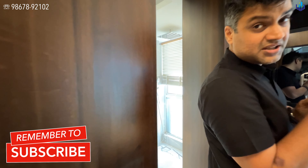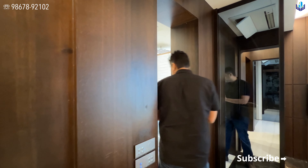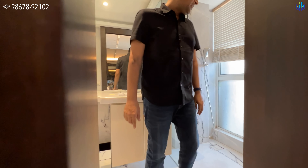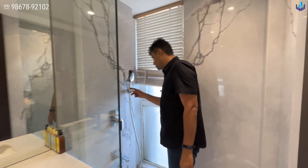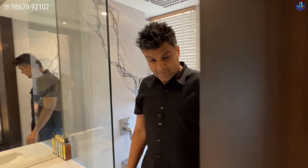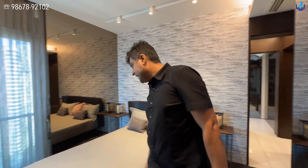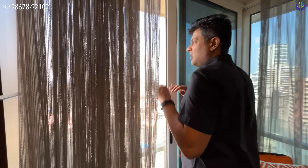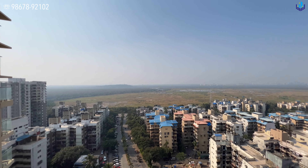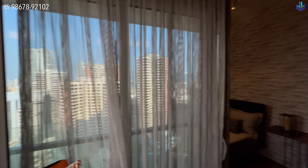This is Bedroom No. 3, which should be around 13 by 11 feet. They have a nice countertop set up here. The toilet is right here and this is the space for your shower — there's a hand shower, a tap, and a rain shower. The whole bedroom space is pretty nice with wardrobes. There are L-shaped windows — on one side you have views of the mangrove, and on the other side the eastern view. It's another great view from this bedroom.